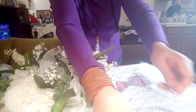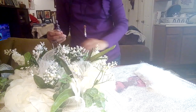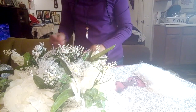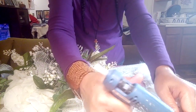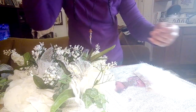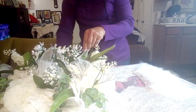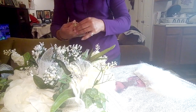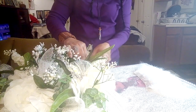So, once again, we're doing all of the silver pieces. So, I've got one stuck in there. Nice bit of glue on there. Oh, I know you can see those glue strands. Stick that in there. There's another one. The glue actually just fell off. Okay. Take that out of there. Stick that there. There we go. I'm getting glue on my space holder. Okay, so that's that one. Here's another one that needs to be stuck in.